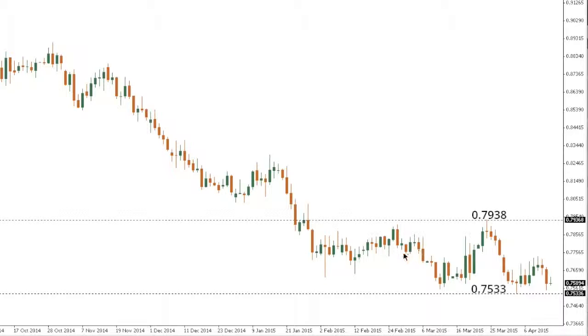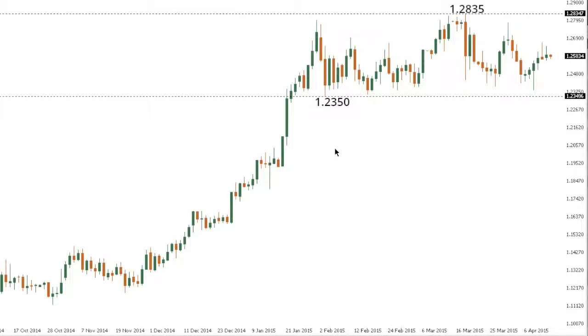Aussie dollar. So Aussie dollar remains locked within a well-defined downtrend, and the market has deferred to a period of consolidation over the past several sessions. A break and close below 75.33, the recent multi-year low that we saw back on the 2nd of April, would open the door for the next major downside extension towards the 70 level further down. At this point, any rally should be very well capped ahead of 78, while only back above 79.38 would compromise the bearish outlook.